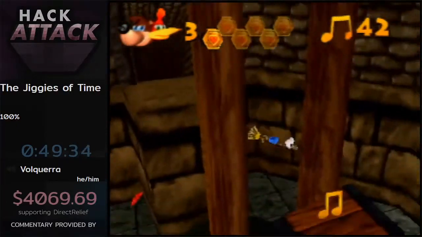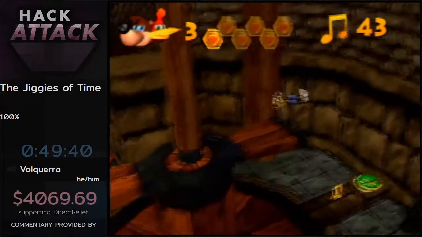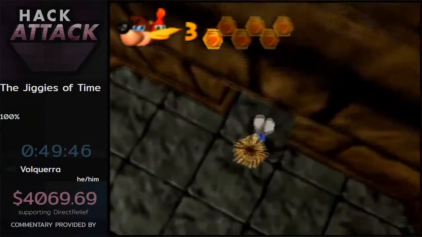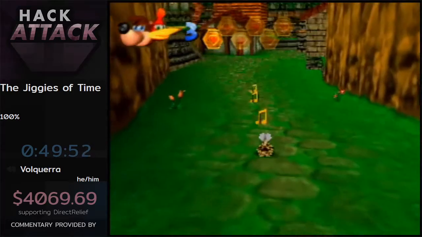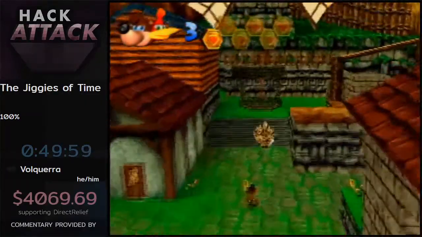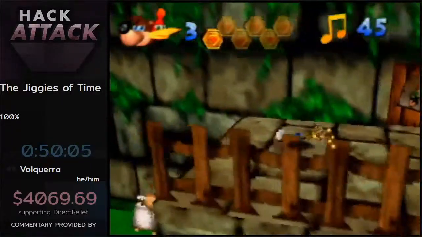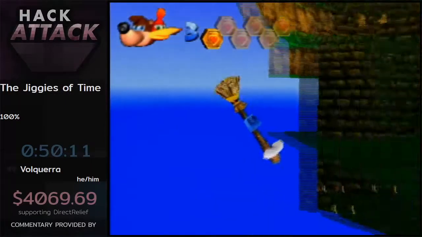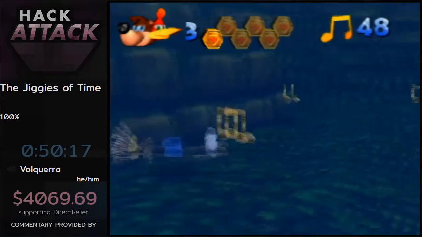I missed it. Alright, so I'm being extra careful here. I don't want to die. Oh. Alright, so we're gonna void out here. Or not void out, but go out of bounds. Do another windmill clip. Secret, secret, secret, secret windmill! That's funny.